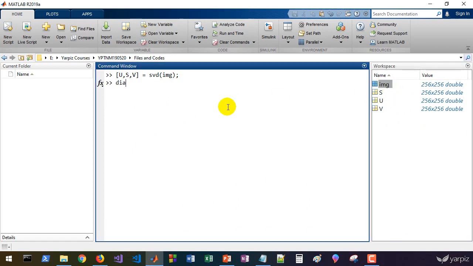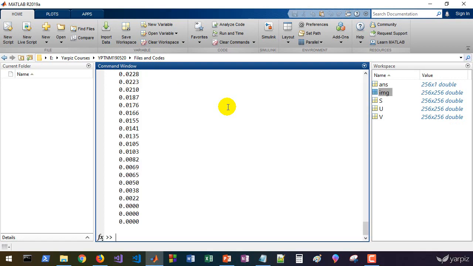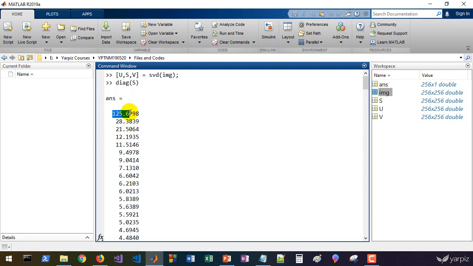If you get the diagonal elements of S, you see that the singular values of the image are listed in descending order, and one of them is very big and contains a large amount of information related to the image. For example, we have 256 singular values, and let's preserve just 10 of them. Or let's start with the first one.